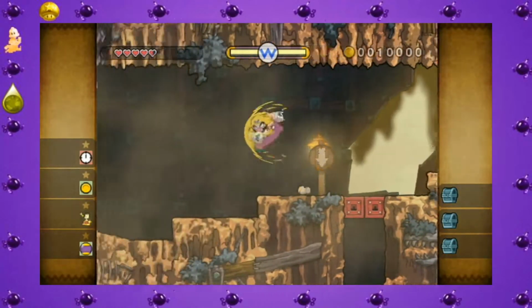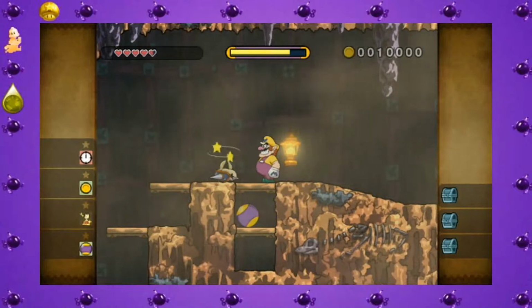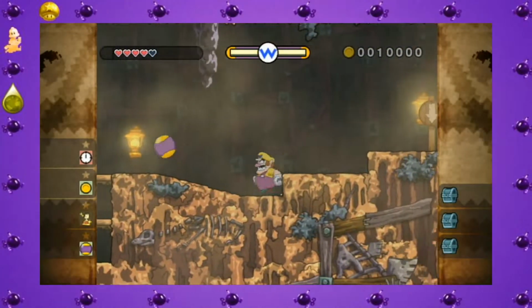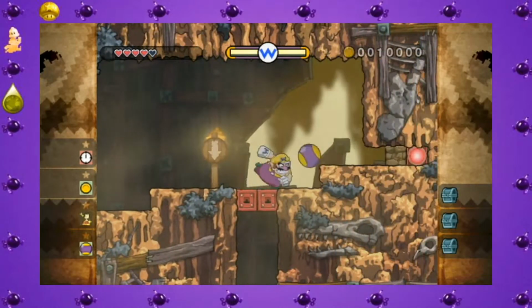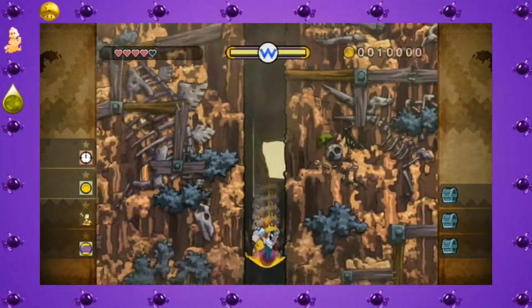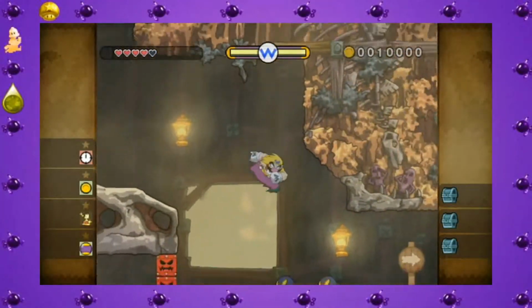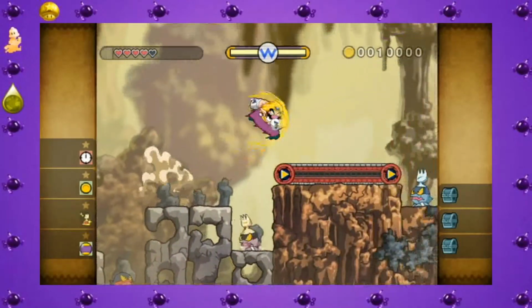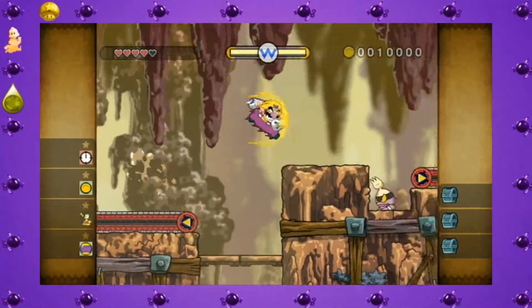We go ahead and use this pitchfork. Yeah, this isn't like a spiked Bandinero. No, it's called a pitchfork. Good enemy design. And we're already in the next section of this level.